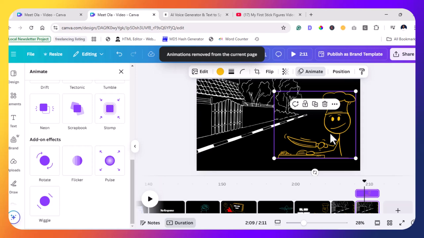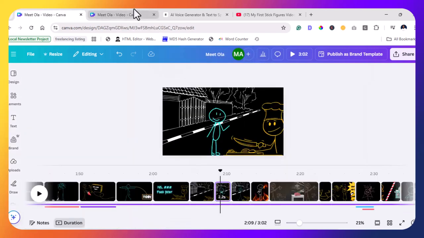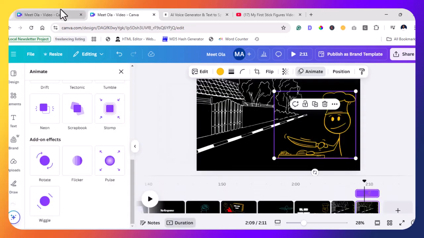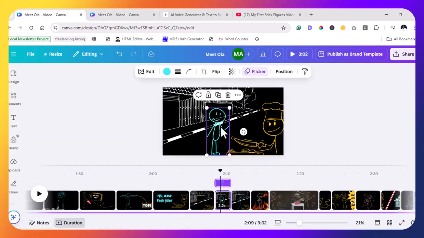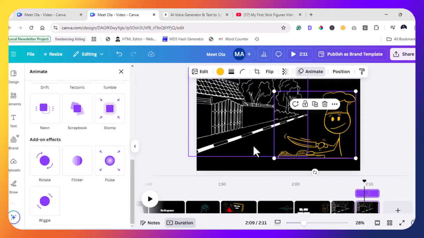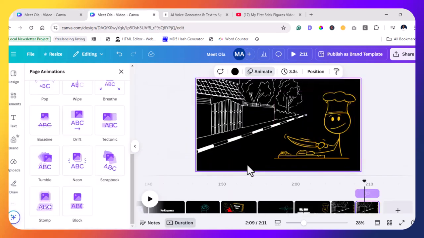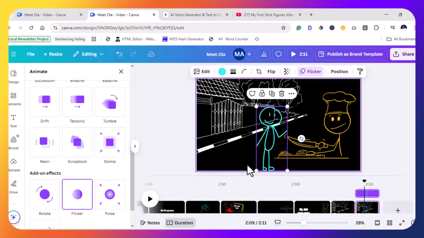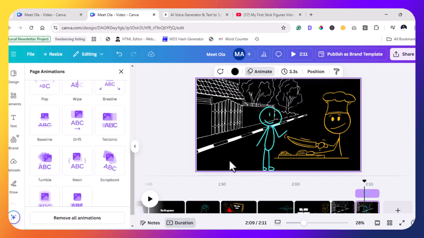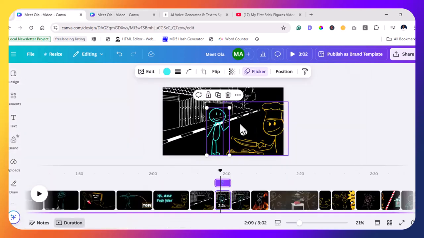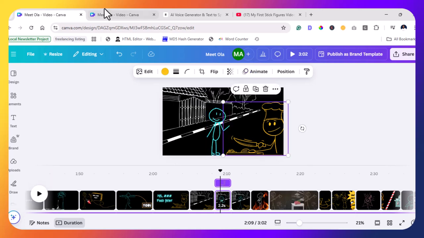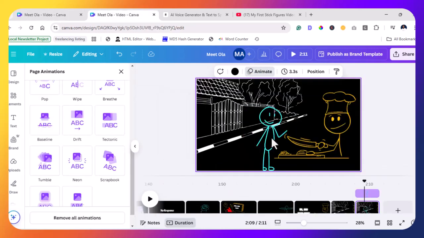Then we'll look for this child here, just copy and paste, and is the one flickering now, no longer the butcher.